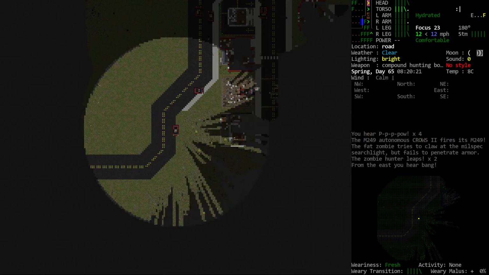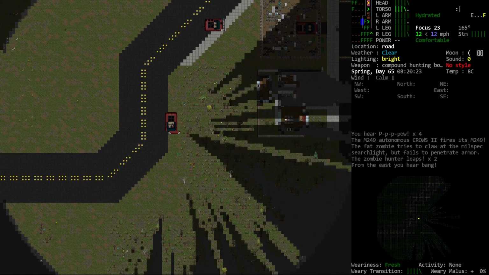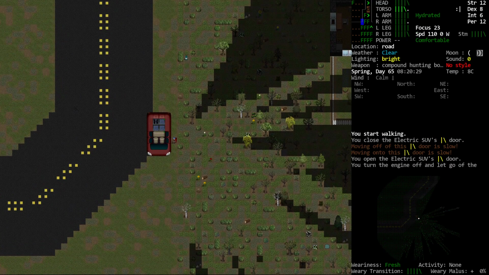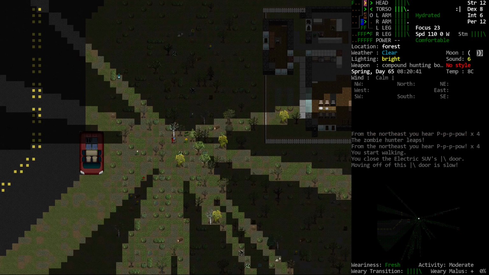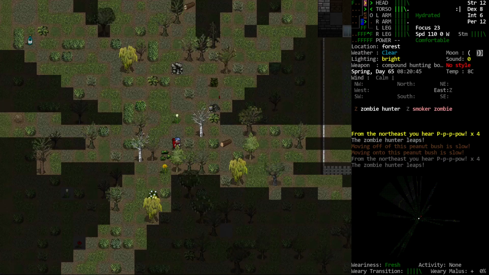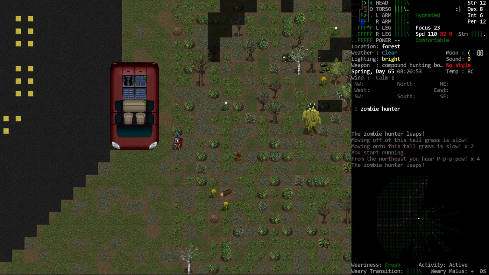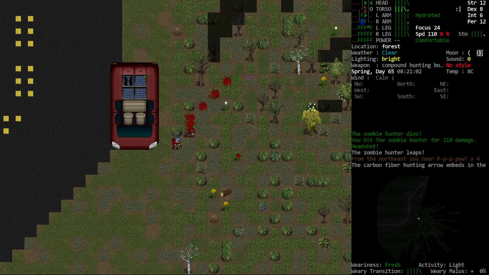I kind of like to go into that house there. If I can keep the house... Yeah, let's give it a try. I just got to avoid putting myself into a position where the turret can see me. Whoops! Well, hi there, hunter zombie. That's a little rude. See if we can one-shot him. Nope, only 20. There we go. So, there's an example of real damage.